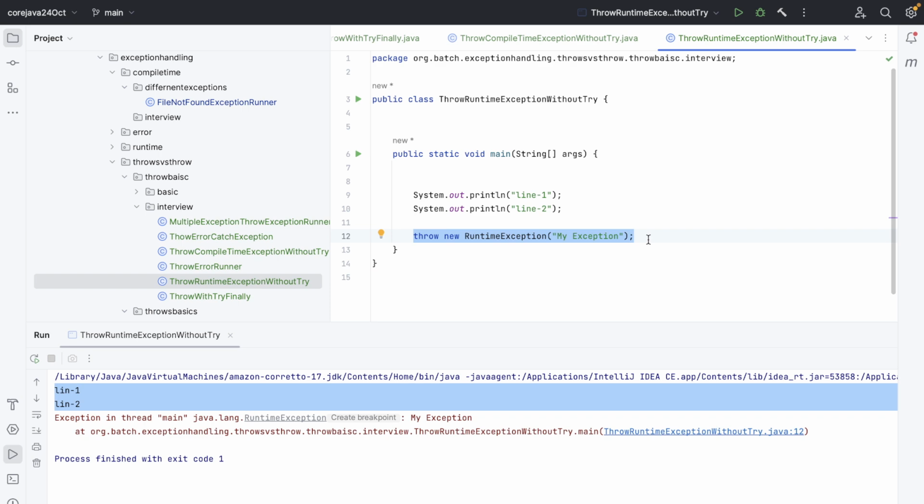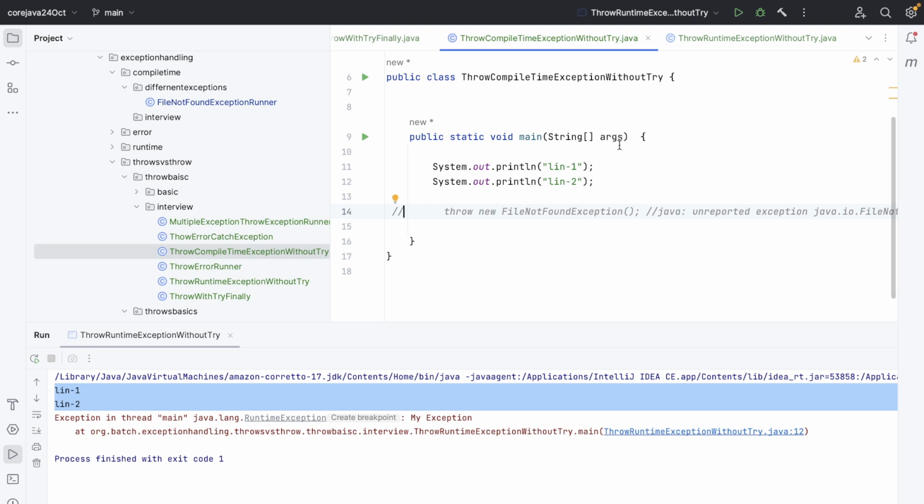If I'm adding throws, then I'm delegating the responsibility, right? If I'm delegating responsibility to someone, that particular caller method doesn't need to handle it. It's not mandatory. So if I'm throwing it also, then also it's not mandatory for someone to catch it or declare it to be thrown. But in the compile time, if it's mandatory for the caller method to implement the alternative code or to declare it to be thrown, then if I'm throwing it manually as well, then too it should be caught or thrown, right? Same logic for the same thing. So that's what's happening over here.